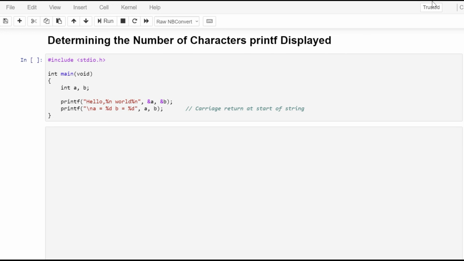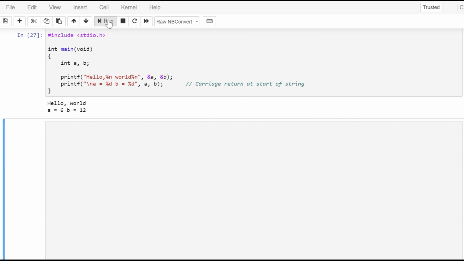That tells printf, assign the number of characters that you've displayed so far, which should be, it looks like 6, to the first variable specified, a. And then print the rest of this. And then %n shows up again, says, well, tell me how many you printed so far, and assign that to b. And then we're going to display those variables' outputs. So let's see what we've got. Sure enough, we see that we've got 6 characters assigned to a and 12, which was the total number of characters that we displayed. You won't use this very often, but if you're doing some formatted output where you need to know where you're at in terms of screen locations, you can use this technique.